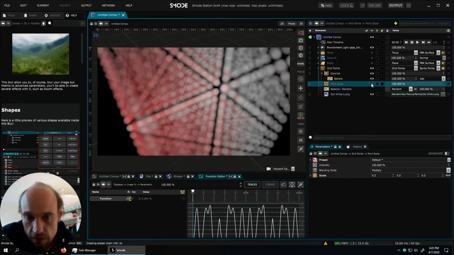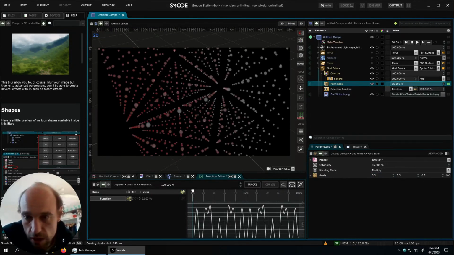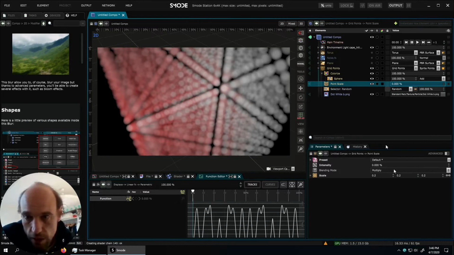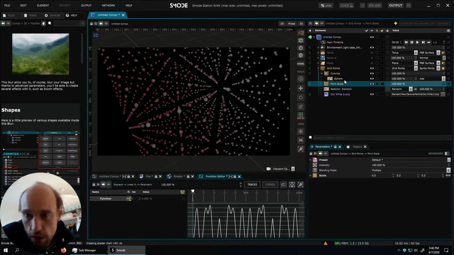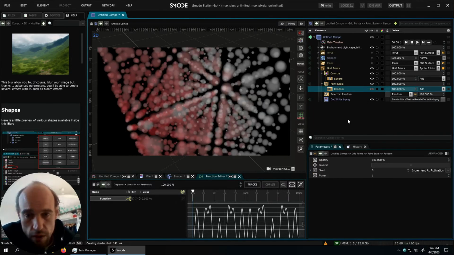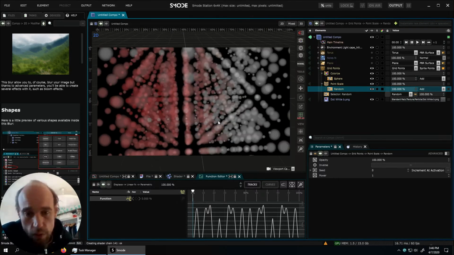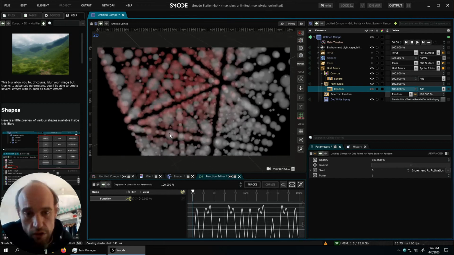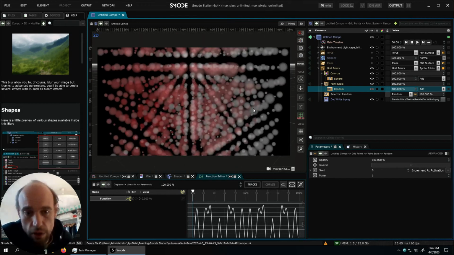So now it's doing like times 0.2. This is the unmodified state. This is the modified state. As usual, we can interpolate between the two states with the overall intensity. And as usual, we can create masks. So for example, we could use the random mask, that provides a random value which is different for every vertex. And now we have this effect where every point has a random size.